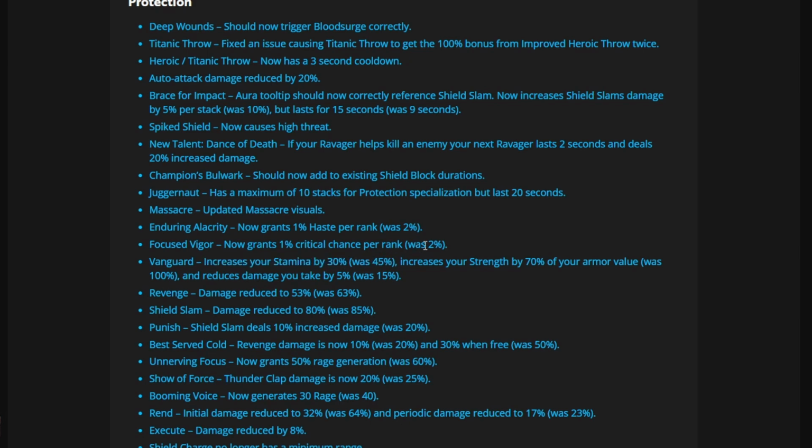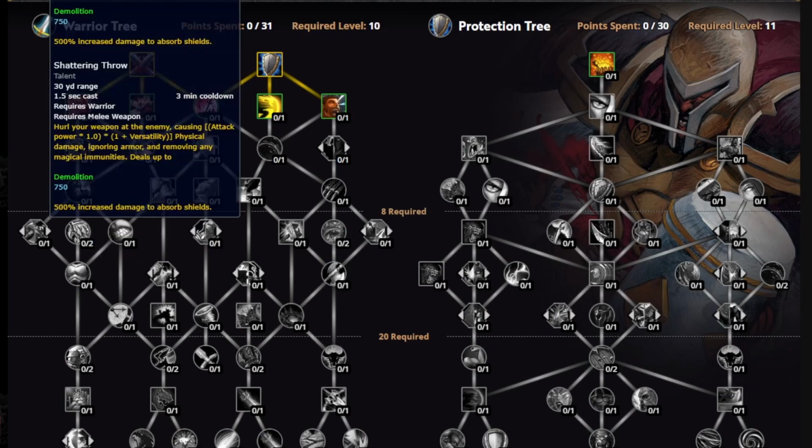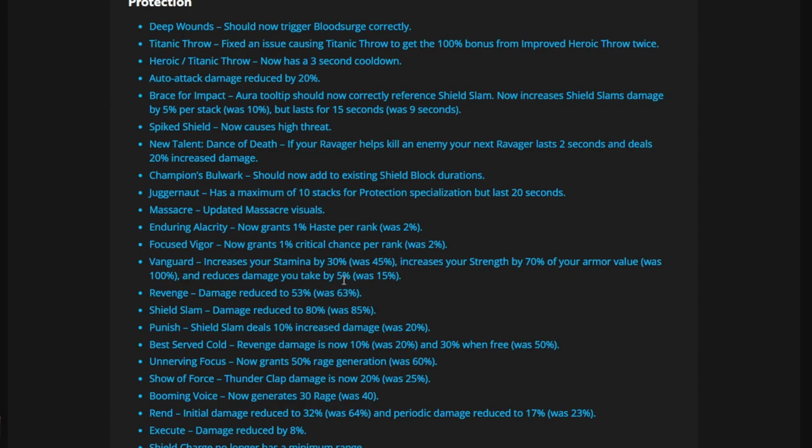So that's a 15% decrease, which is nothing. It's not a small amount, but it's not a huge amount either. So it's a little bit of a nerf, but there really is quite a bit of survivability in the tree. So I'm pretty okay with this. Increase your strength by 70% of your armor value, was 100%. Again, there's more armor value inside of the tree, and so I think that's why they wanted to reduce that a bit, as it was scaling too much, which makes sense.